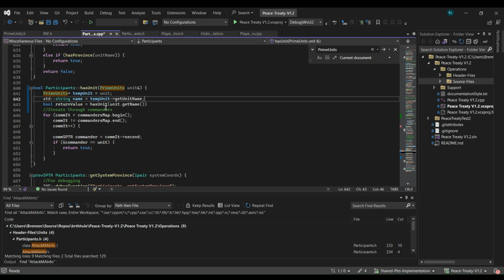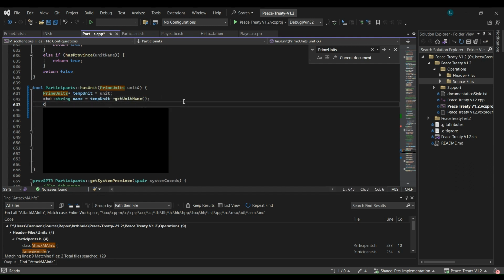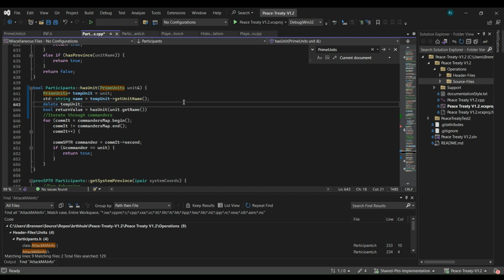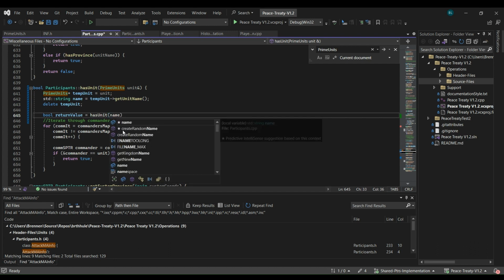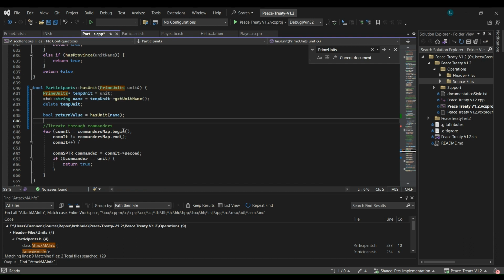Get unit. Delete this. Has unit name. There should be has commander. Yeah. Check all the commanders to see if it has this.